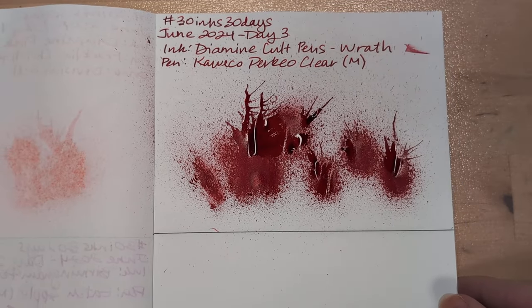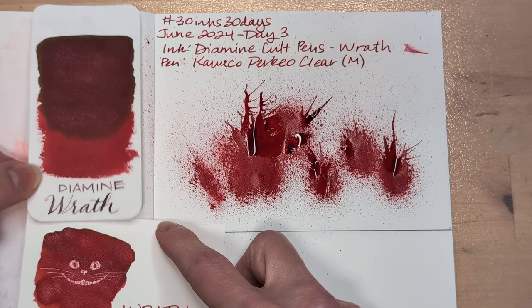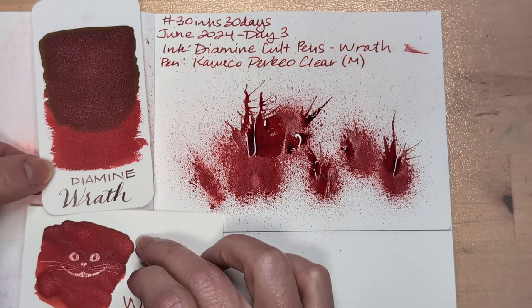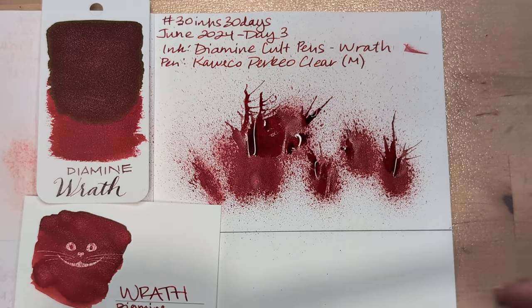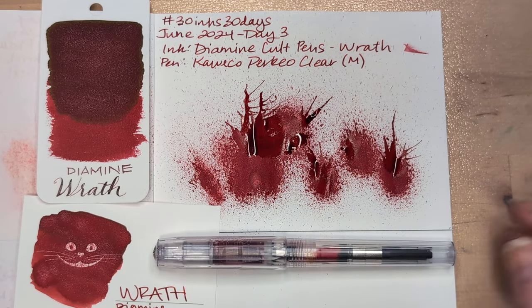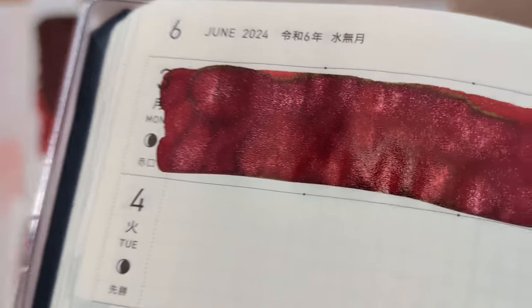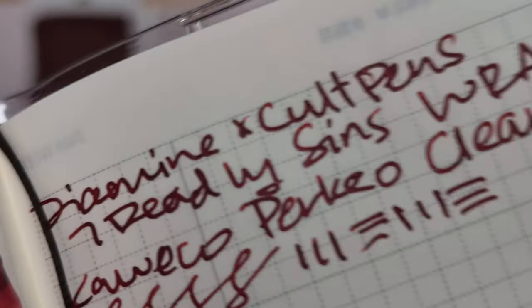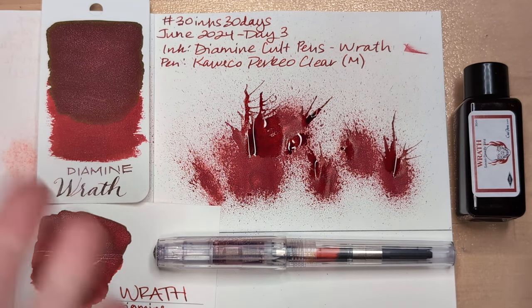That's life. So here we are — Wrath. Anger management. Wrath isn't supposed to be quite the same as anger though; I looked up the Seven Deadly Sins and it has a specific meaning. It's supposed to be like anger such that you want to act on it and hurt people — and that certainly is bad. Anyway, look at that — there's shimmer in there! I bet I was saying 'sheen' the whole time when I meant 'shimmer'. Well, that's fine. I hope whenever you're watching this, you're having a wonderful day. I'm gonna go make dinner — take care of yourself, bye!